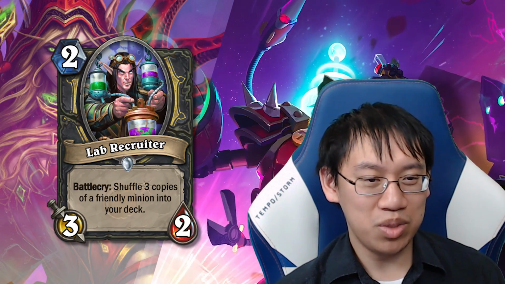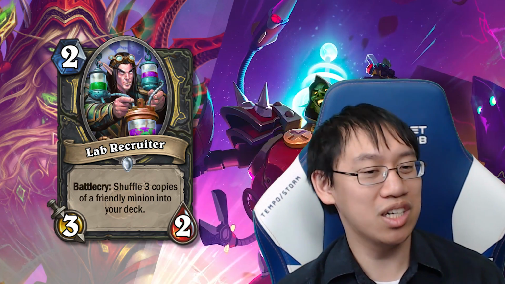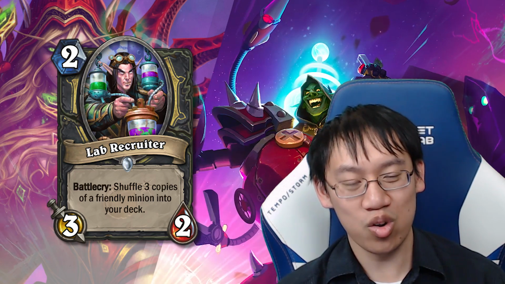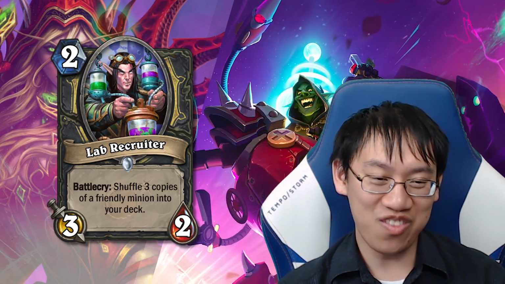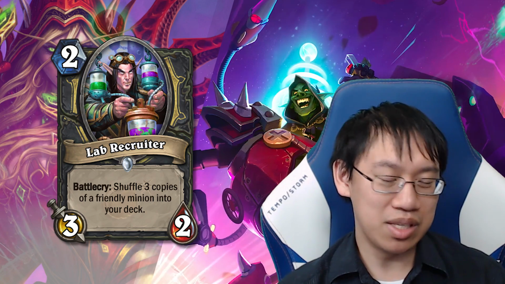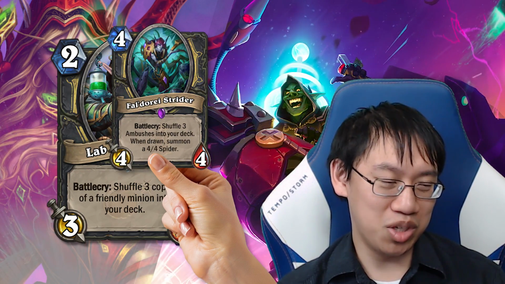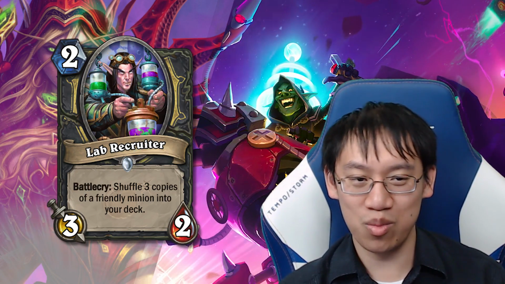This might be the baseline for some sort of Control Rogue Miracle deck. Miracle decks' weaknesses in the past were that they could run out of cards to draw in their deck. So why not go infinite? Go Lab Recruiter, and then perhaps throw in a Faldorei Strider, and then you can get a bunch of Spideys on your empty deck, and you can keep drawing permanently.